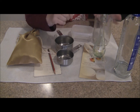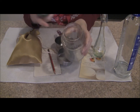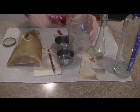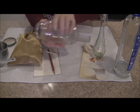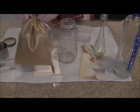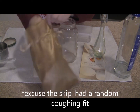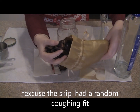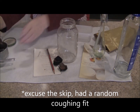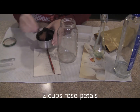This is how it goes. You need a wide mouth jar because you're going to be sticking rose petals in there. If you have a small lid, you won't be able to get them in or get them out. So these are rose petals that I've dried, left over from Valentine's. Hubby bought me some roses and I dried them out. Okay, so we start with 2 cups of rose petals.